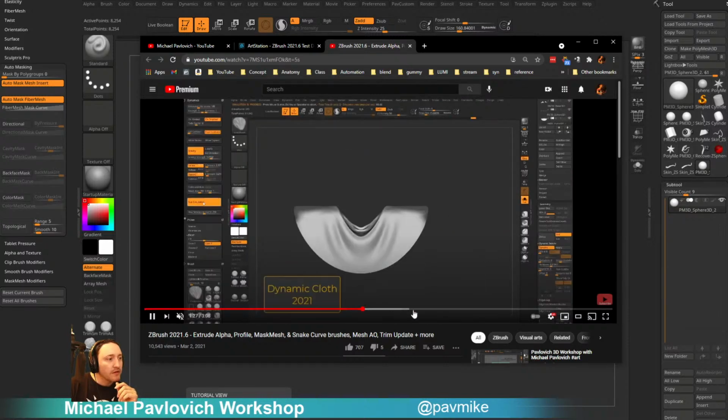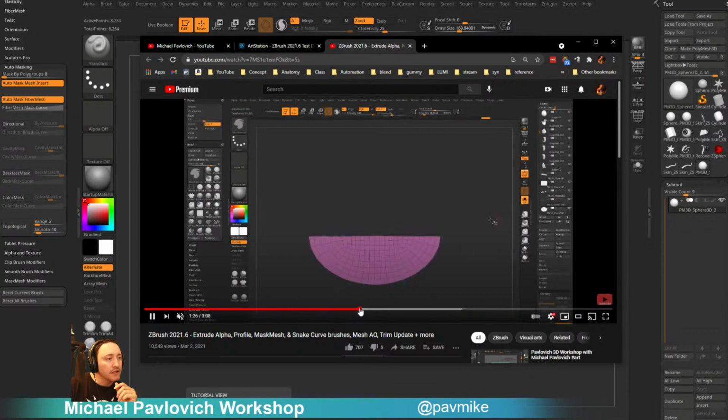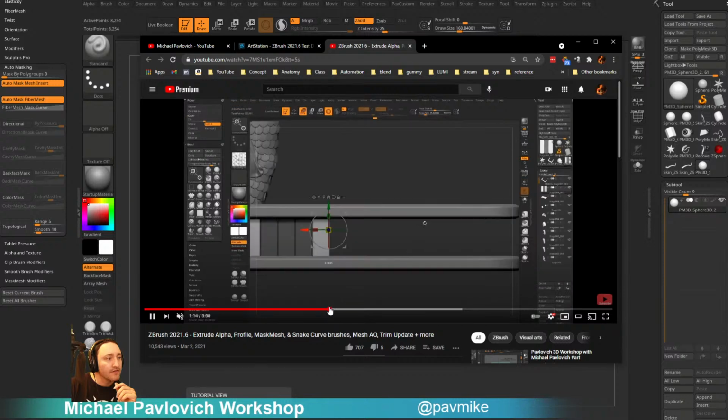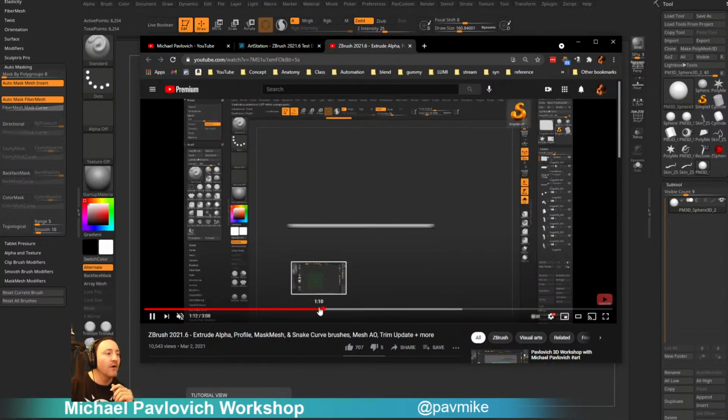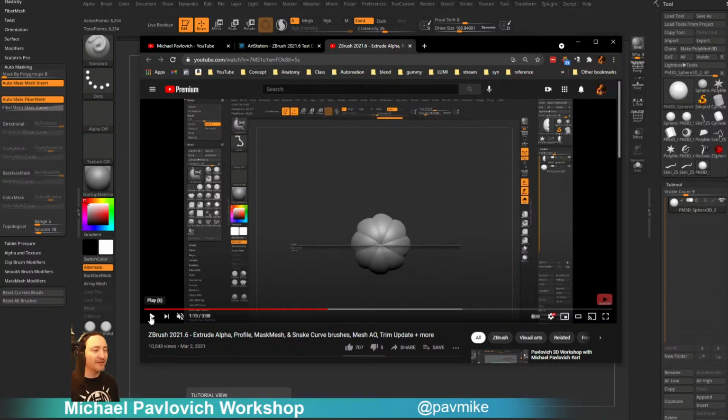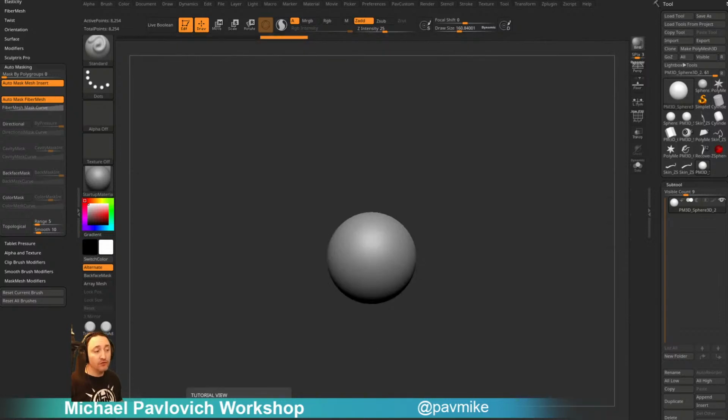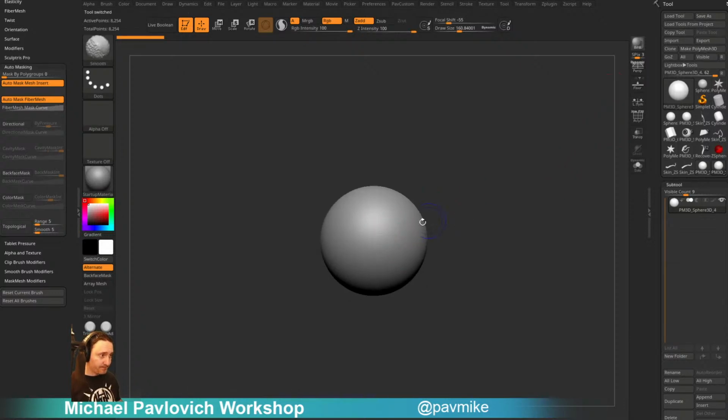Okay, we're making a fish. And then, because I had a very specific technique. Oh, okay, I know I did something weird, but you wouldn't have to do it like this. If you want to use some new functionality, which is what I was testing at the time, we have Make Polymesh 3D. So this is what the shell's going to wrap around.